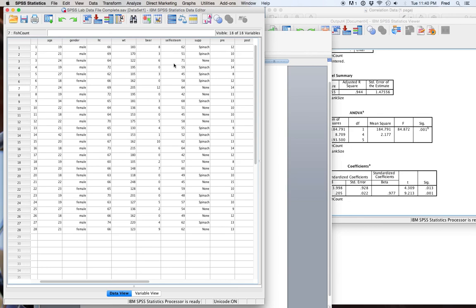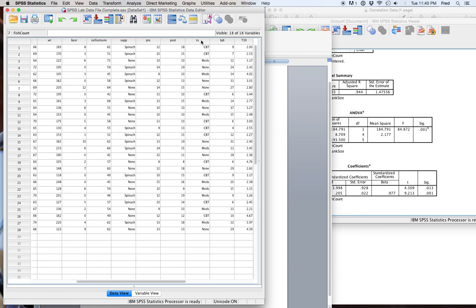Then you're going to look at the relationship between post-treatment Beck Depression Inventory score, if you remember that from back in our ANOVA analysis, and self-esteem. So we're going to see if there's a correlation between a person's depression after they've been treated for depression and their self-esteem. So that's a second analysis.